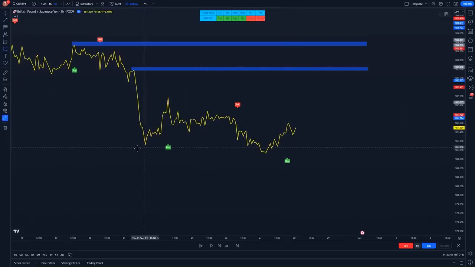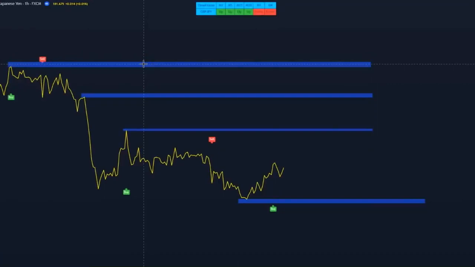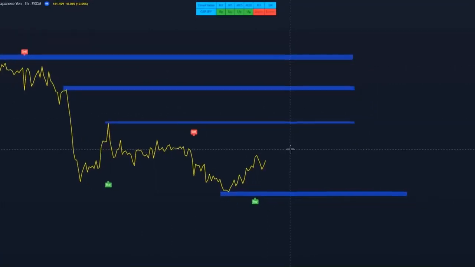These are both resistance because price is below and moving towards. And then on the support side, I would mark out this zone, but you can see price has broken this level right here and come down. So I'll mark out the bottom. And finally, I'll mark out this level as a resistance as well. Okay, so we've got our 3 lines of resistance here and our 1 level of support. So let's see where price moves.